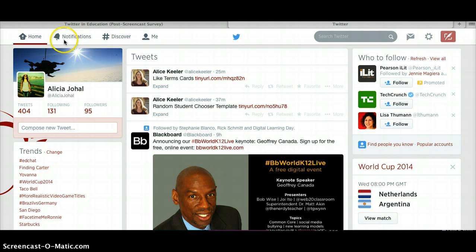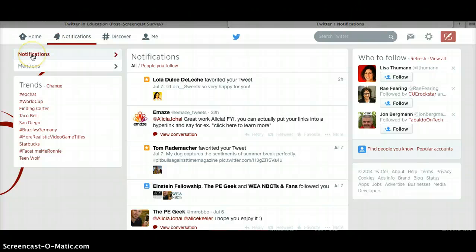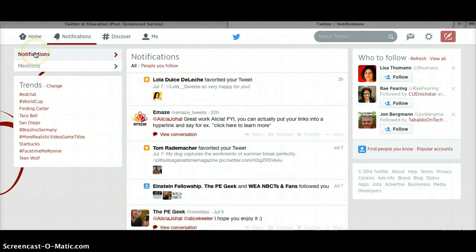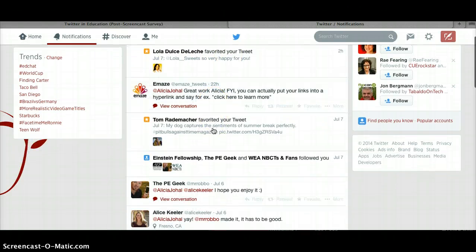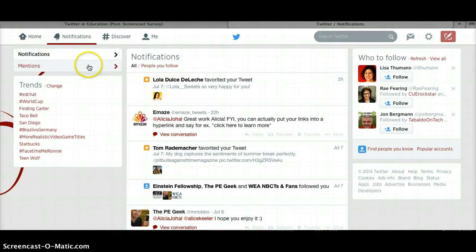So the next part inside of your Twitter that I would like for you to focus on is the notification center. When you click on your notification center, two things will happen. You can choose notifications and mentions. This is when somebody is directing a tweet at you, which is where a mention will come up, or you'll get a notification if someone favorites a tweet that you've written, or they are also responding to you. This can all happen in the notification center or the mention center.